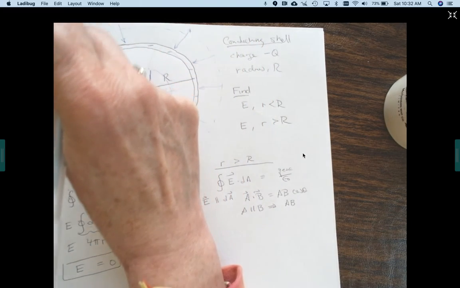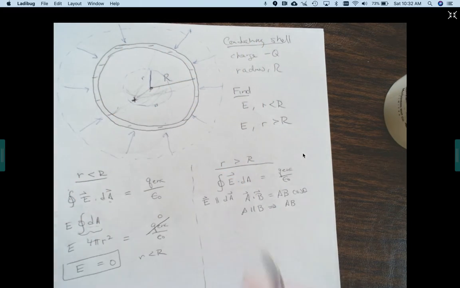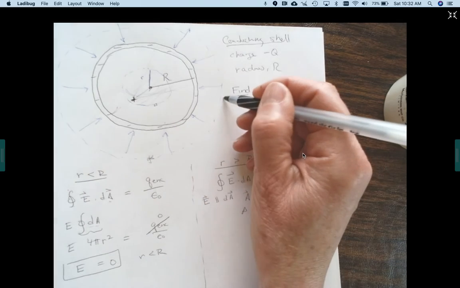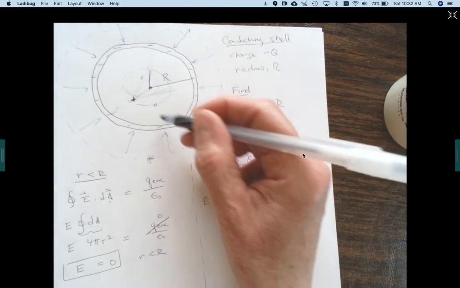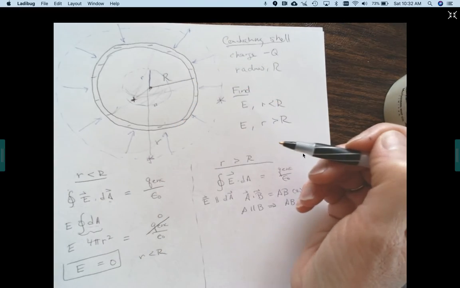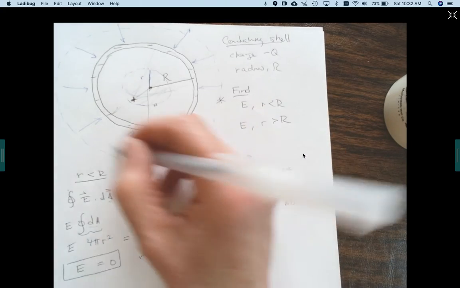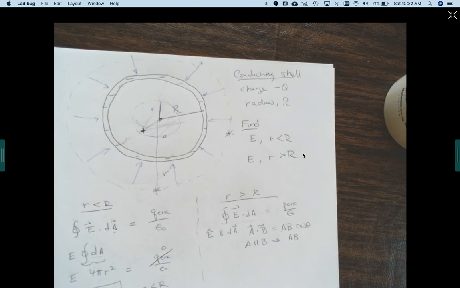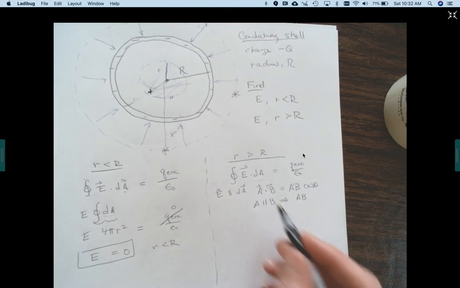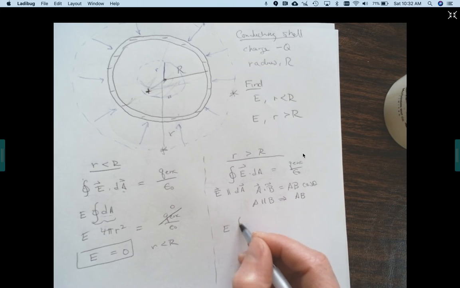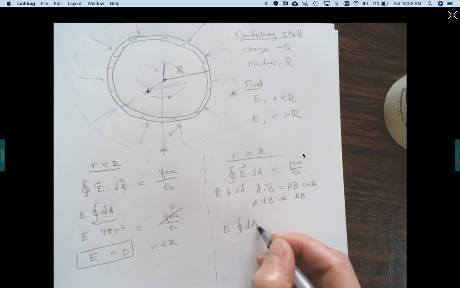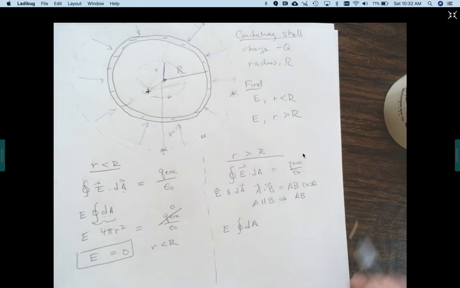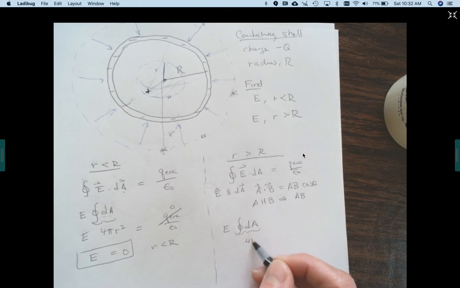and I draw it consistently, mine's a little bit warped, but there's no reason to think that the electric field over here is going to be any different from the electric field there if we are the same distance r away from the center. So if we make a surface that's equidistant from the center, then we can assume that the electric field is going to be constant there. So our integral is then the integral of electric field comes out. We just need to integrate our area vector along the surface of this outside Gaussian sphere, which again will give us the surface area of the sphere.